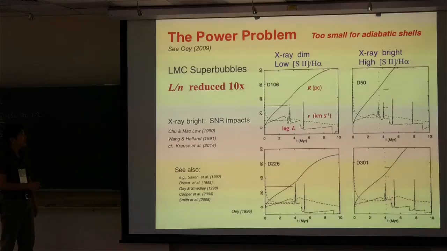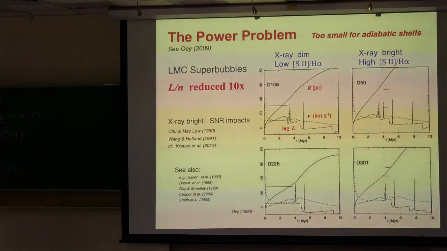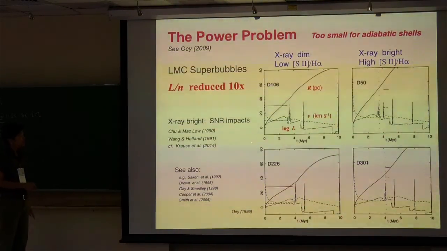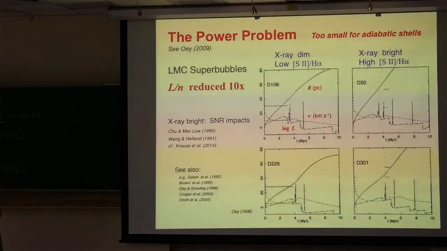What we're seeing here are models for 4 different objects. These are all superbubbles from OB associations where we were able to determine the stellar population very precisely because we were able to see the exact stars, obtain their spectral types, estimate the ages, and so forth. So what we have here is a function of time for each individual object, and there are 4 of them here. We're able to estimate what the input mechanical luminosity is, and that's the dashed line that you see here, given that observed stellar population.